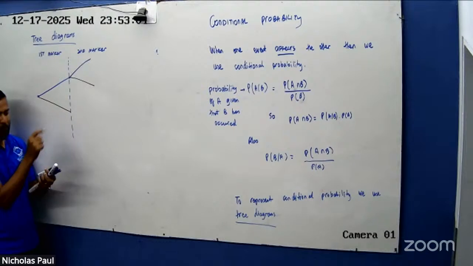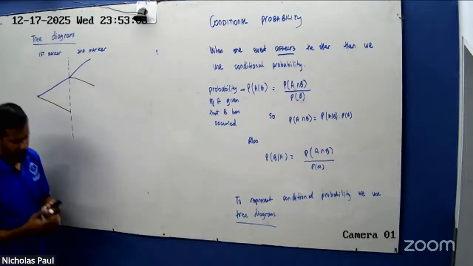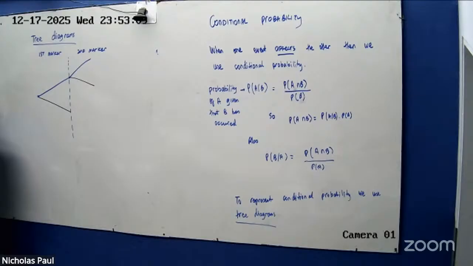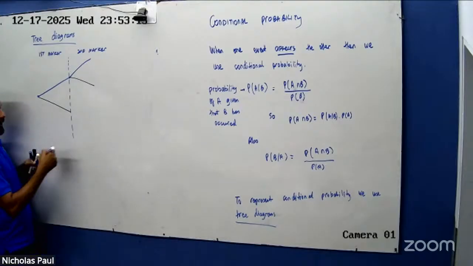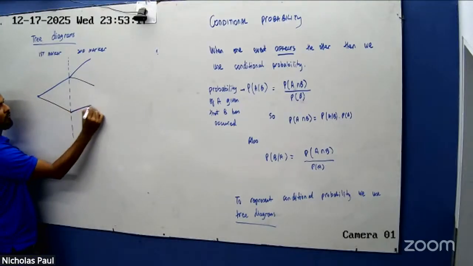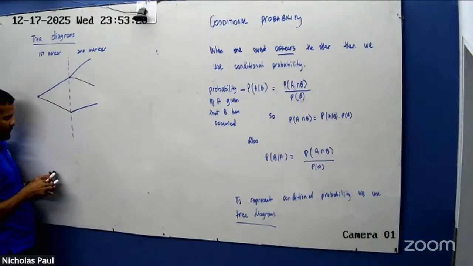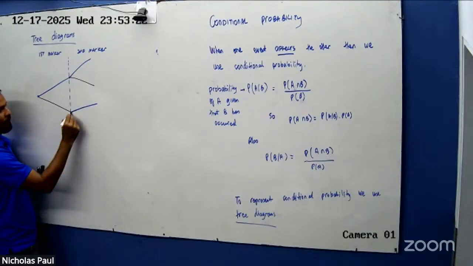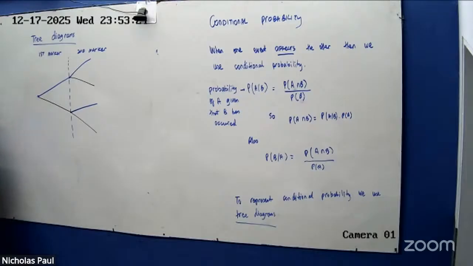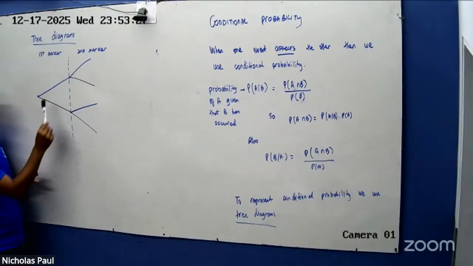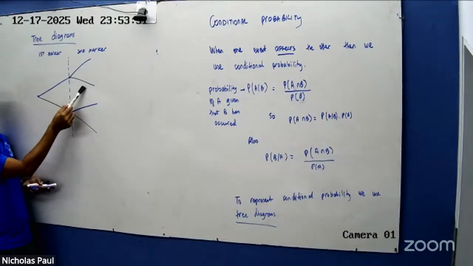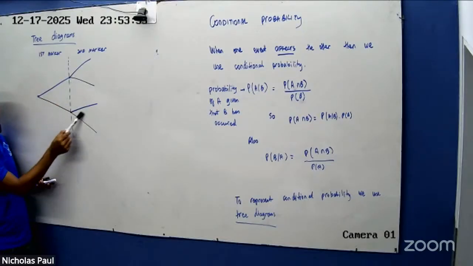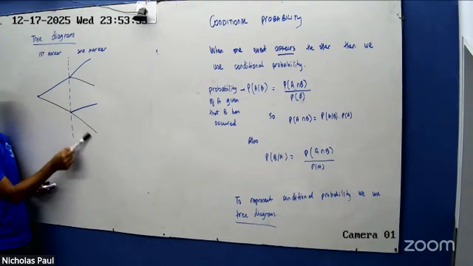If I choose a black marker, how many options do I still have? 2, right? So I can choose a blue or black again. So I could choose a blue or I could choose a black. So a tree diagram tells us what? I could choose 2 blues. I could choose a blue and a black. I could choose a black and then a black.